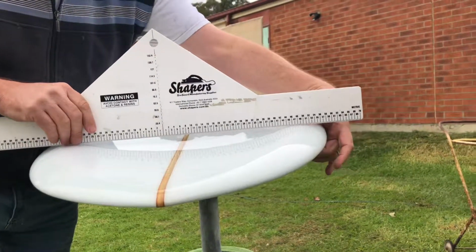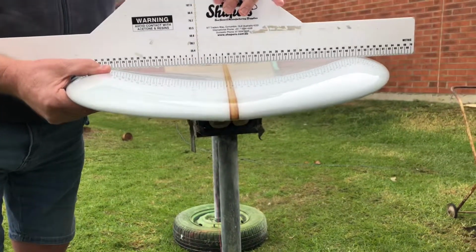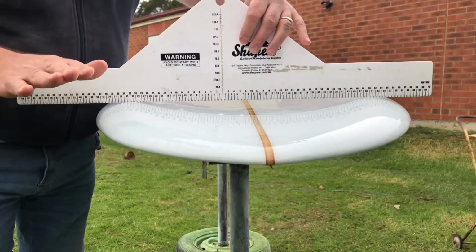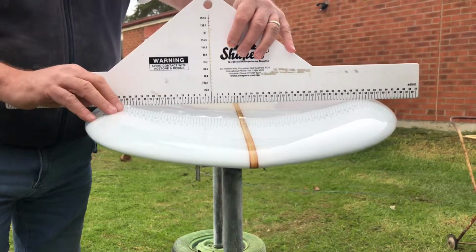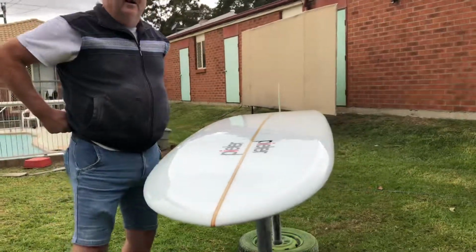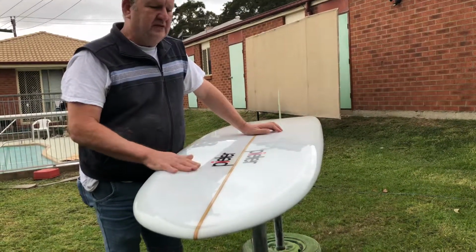Plus all that thickness just here, it's really thin in the middle, because that rail is what actually supports you on the wave. When you're in here, you're pretty well not on the wave, it's the rail. So that's what enables the bigger surfers and people that mightn't be great nose riders to get and hang 10. Okay, that's the thing about this board. It's called the Easyrider. Most of the surfers that have it all say this board is so easy to ride. I know it sounds corny, but that's where it's come about.